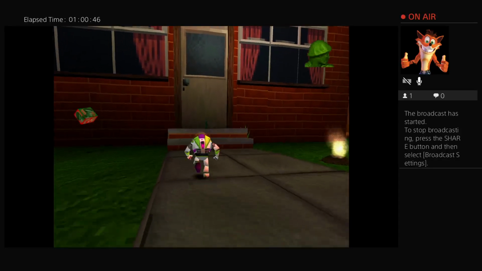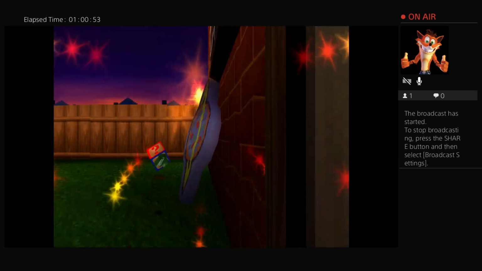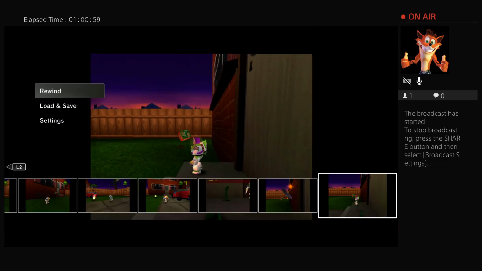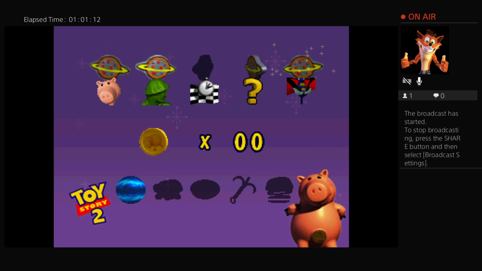Alright. I think we've done it now. Bravo, Space Ranger! Great job. Here's your Pizza Planet token.